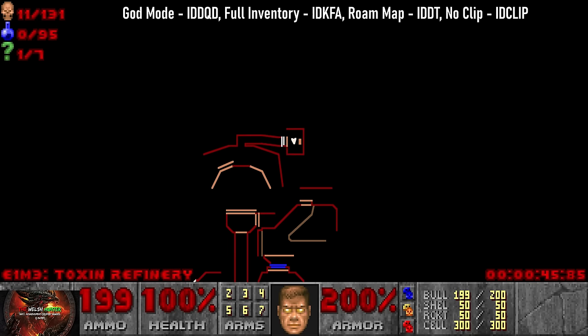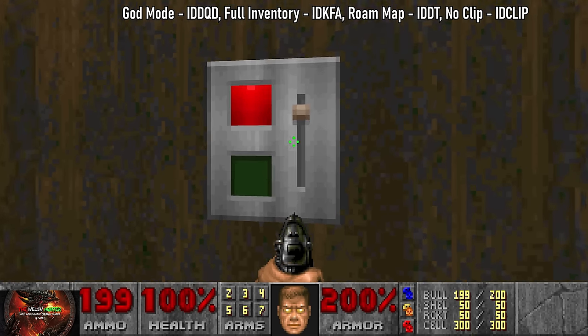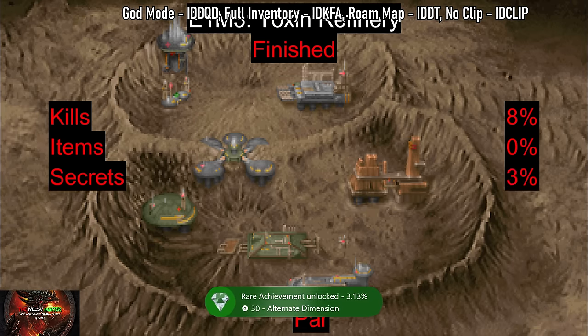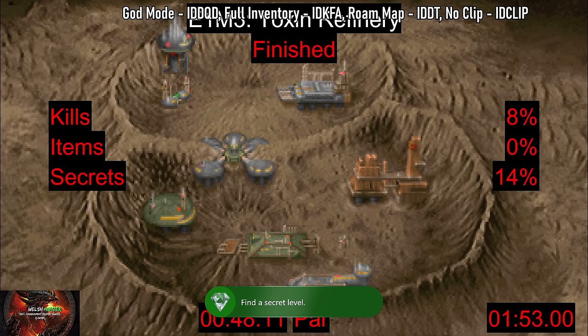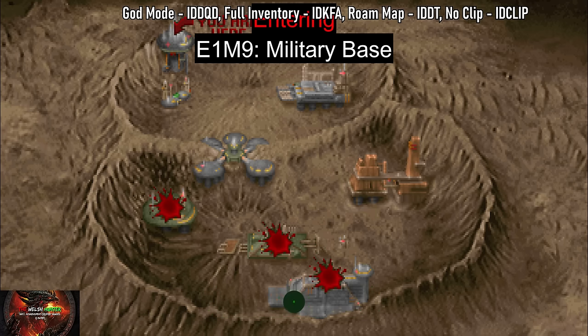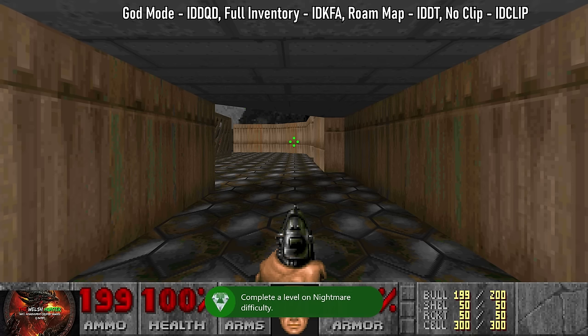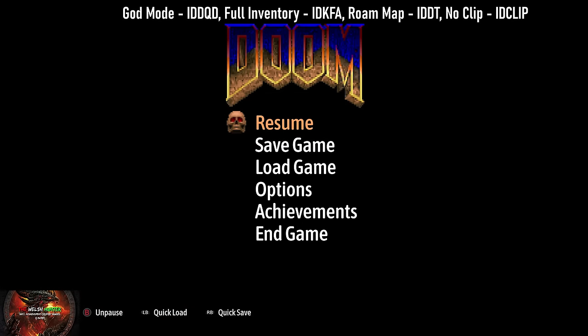So if you want to have a little look, press the Y button to get your map open, and that is how you will finish Toxic Refinery and get the achievement for finding a secret level, and also for finishing a level on Nightmare as well. So again, for the majority of these levels, we're going to be doing the God mode, the full inventory, and the no clip. But once you do have those, that's already 13 out of the 33 achievements, so that is flying!